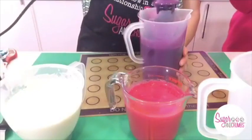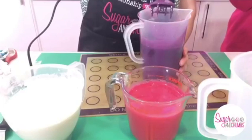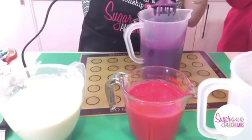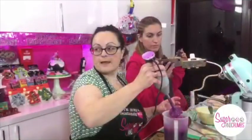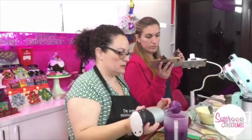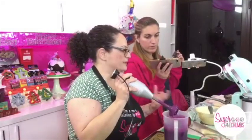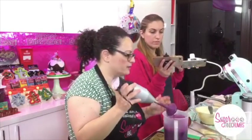So again, you can see how shiny it is. So that's what the cake is going to look like. Especially, obviously, you see it more when it's on a flat cake, when you do it on the one that looks like a donut. You'll end up seeing it more when it's glazed on a flat surface than on a curved one.